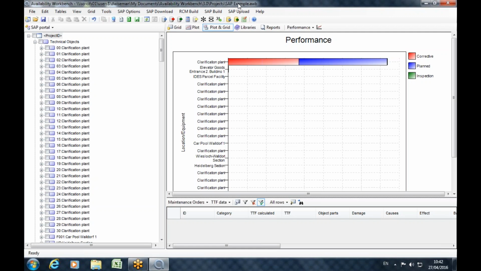And this portal is certified by SAP themselves. So they've looked at the portal and said that it's okay. It's following their rules for connecting to their system. So we've got official SAP certification. And yes, that's it really. That's an overview of what the SAP portal can do.